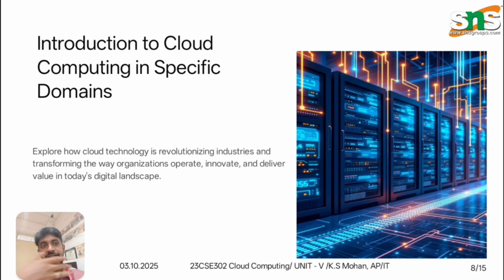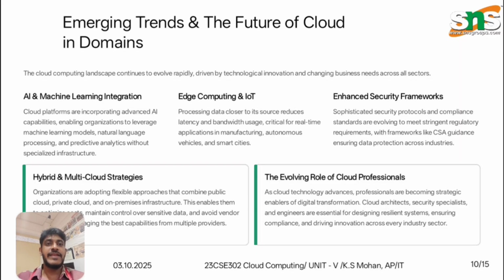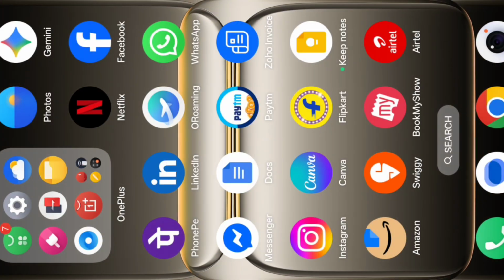Let's talk about specific domains in cloud computing. Different domains are suited for cloud computing. Which domains are suitable for cloud computing? We explore how technology is evolving industries and transforming the way we operate, innovate and deliver value in today's digital landscape. We all know what cloud computing is: sharing of resources that we can use whenever we need. That is the major value here. Emerging trends and the future of cloud in domains include AI and machine learning integration, edge computing and other things.